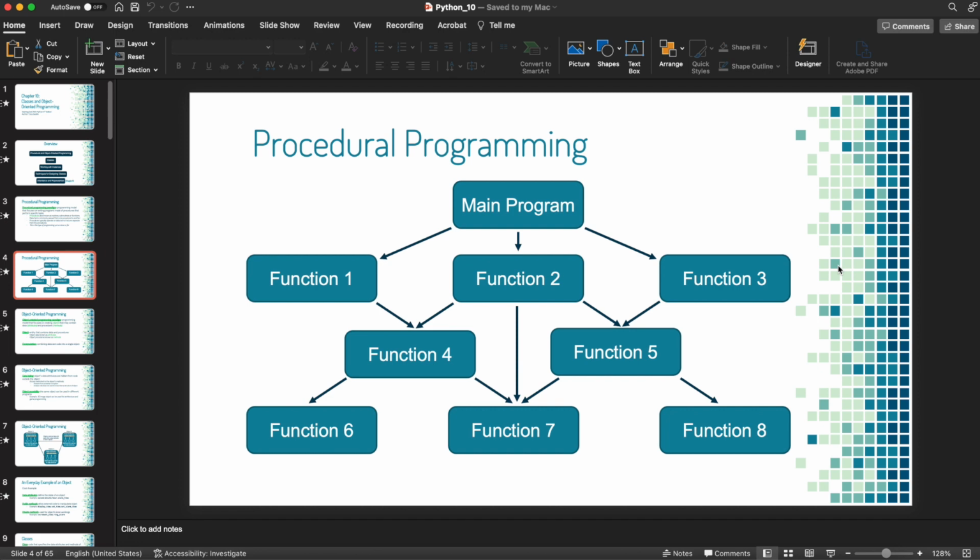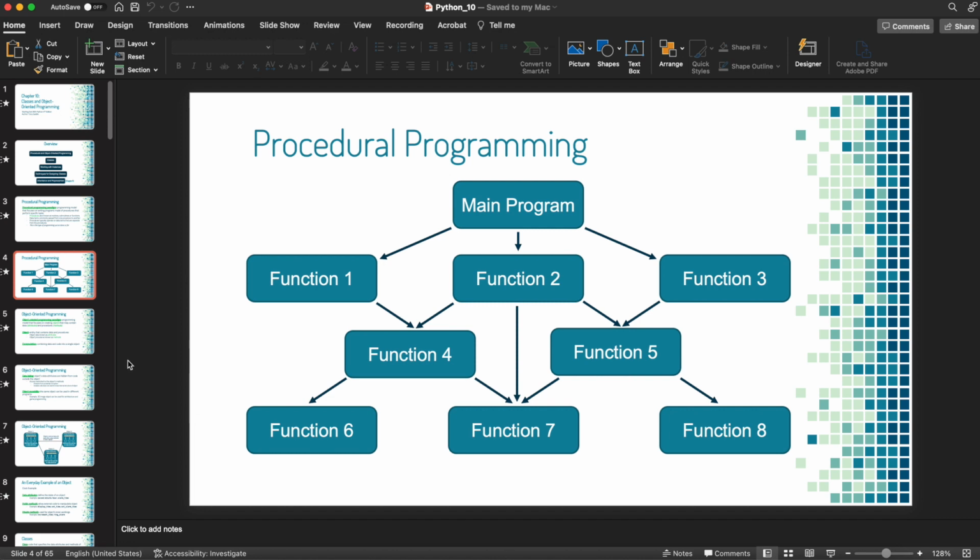You have add, update, delete. You have all those functions. Now those functions might also call other functions. So maybe when you add a user, you call another function that actually adds a user, and then that function can call other functions as well. This is a procedure. It's a set of steps that a function needs to take. Now again, any data, anything in the main program can access any of these functions.